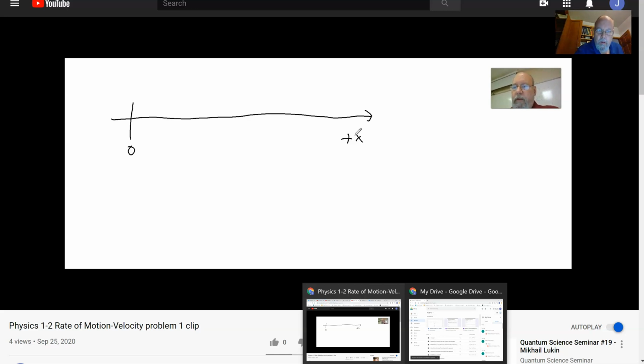Then once we define this, we need to collect all of the information that we can. You don't need to write this down yet, but we're always going to follow a pattern. We're going to collect our initial position first, although in this case the initial position is x1 instead of x0. We're going to collect our final position, our initial velocity, our final velocity, our acceleration, and then a time. We always do this in this pattern so that we don't forget information.